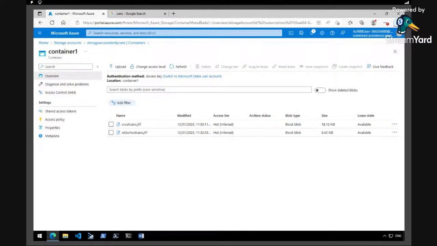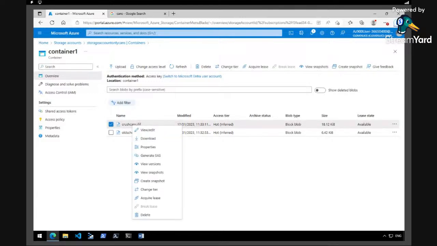And yeah, we can upload as many blobs as we want this way. New blobs will be listed within the container. As you see, we just did 2. We could do 10. We could do 15. We could do whatever our size allows us. So once the file is uploaded, we're going to right click on the file, and we can notice stuff like view, edit, download, properties, the delete button down here. We have some options that we can work with.